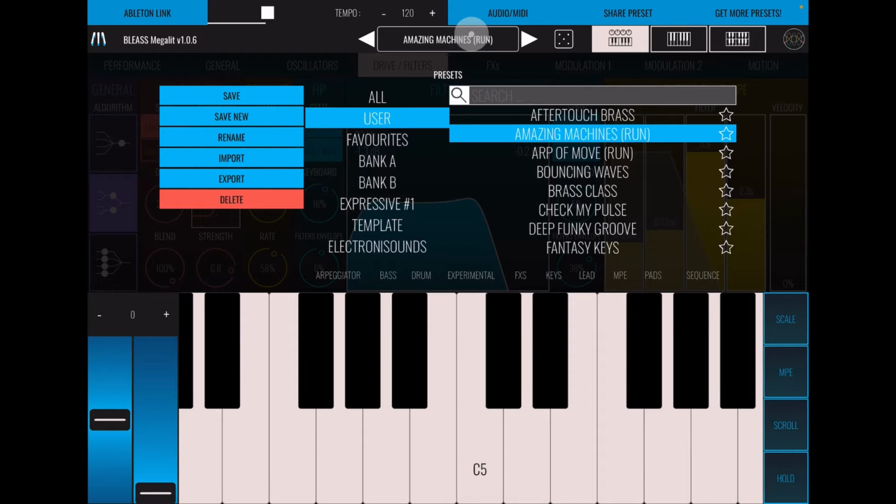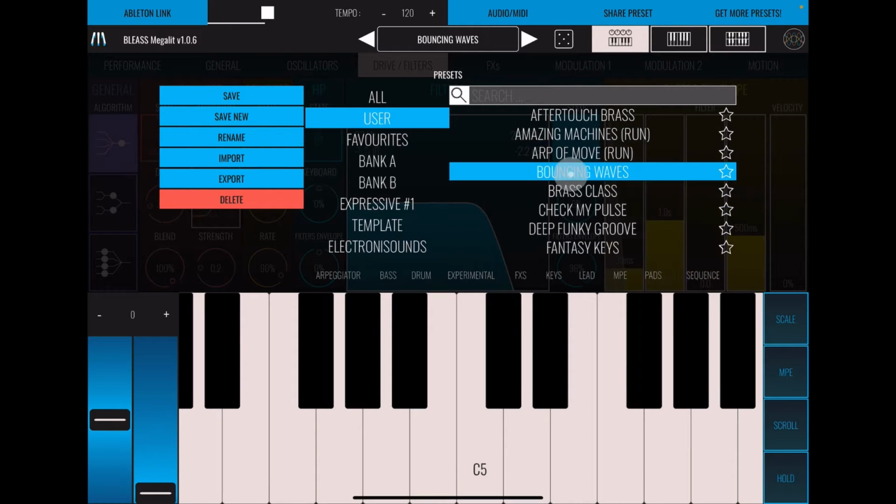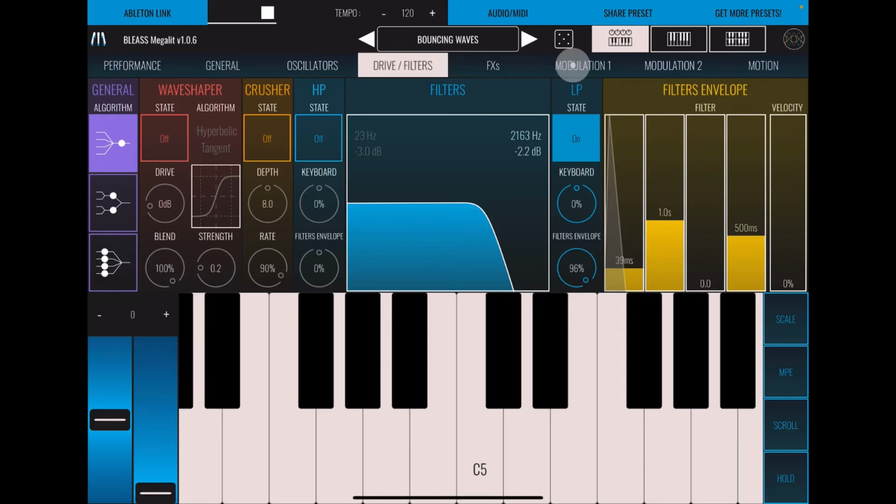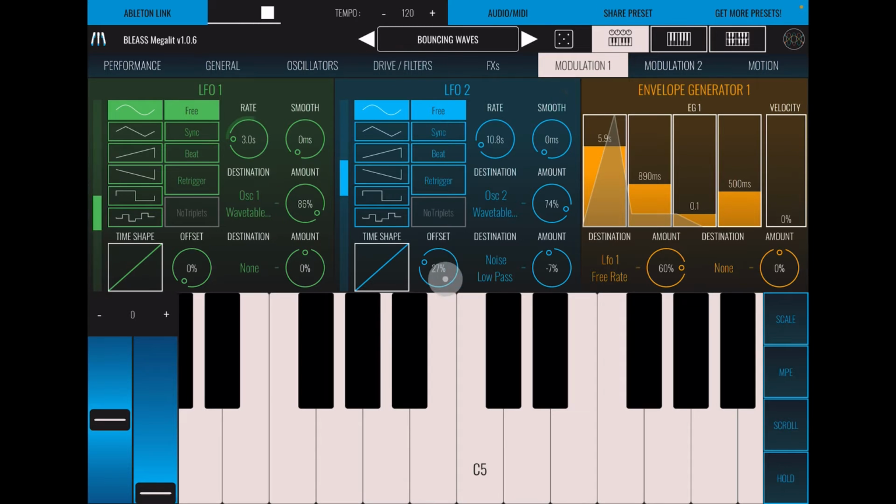Okay, and another example would be something like Bouncing Waves, which is one of mine. Which what I'm doing here is using the envelope generator to modulate the rate here of LFO1.